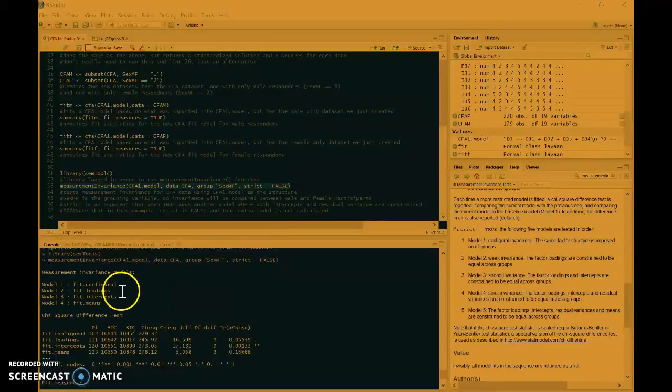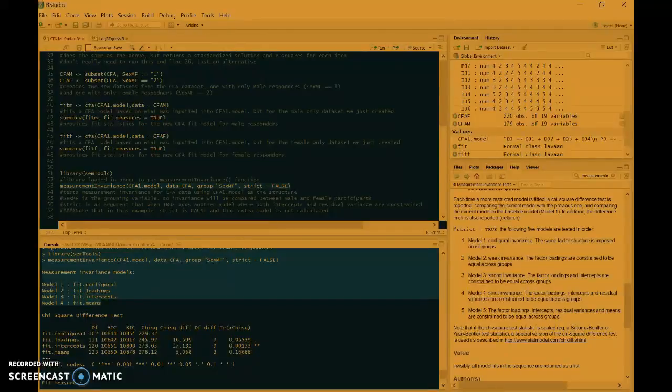So that's basically your baseline model, and then it's going to run a model that constrains the loadings, and that's basically a test of metric invariance. Then you're going to constrain the intercepts, and at that point it's a test of scalar invariance, and then the last one is a test of equal factors by constraining the means.